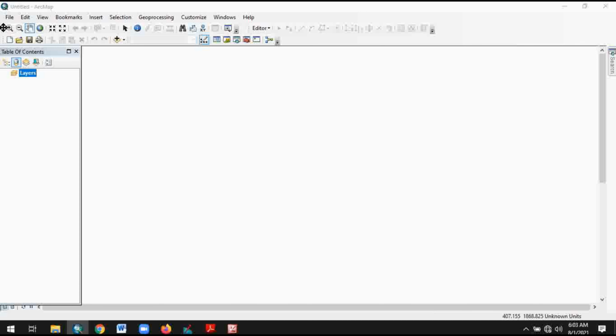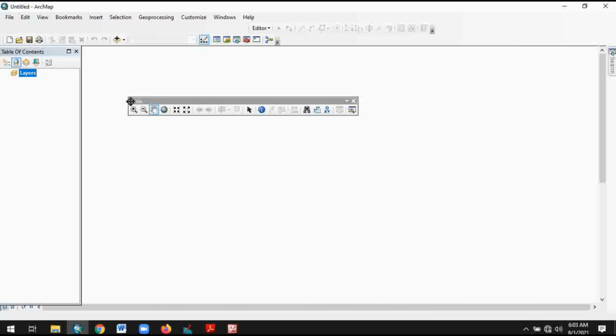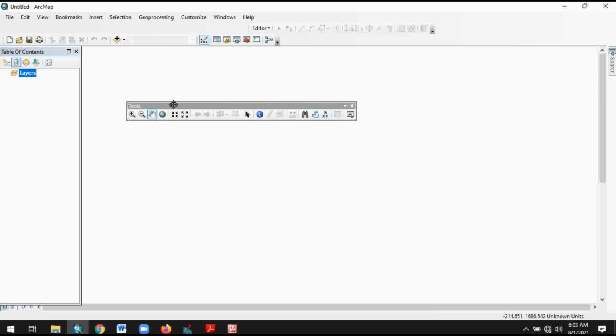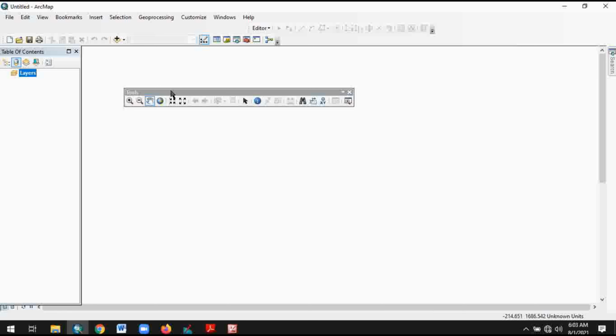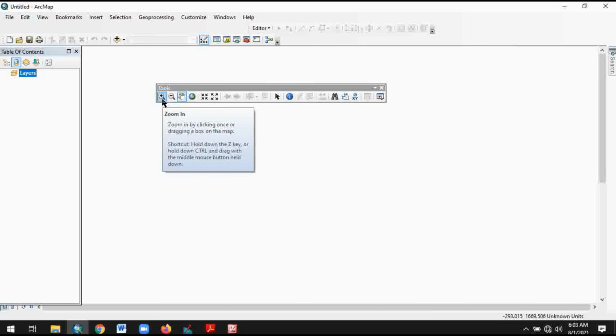So you can hold and drag this tool to the place of your convenience and see the tools which are consisted in this tools toolbar. The tools like zoom in.